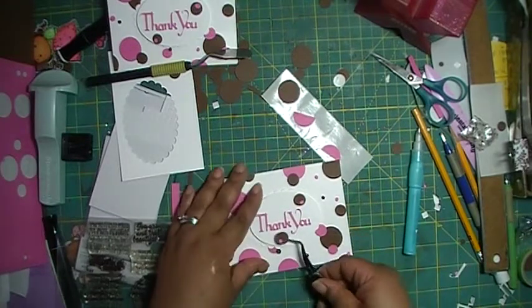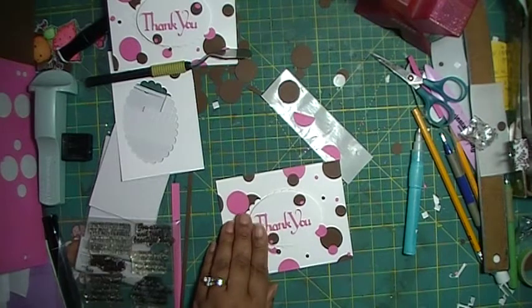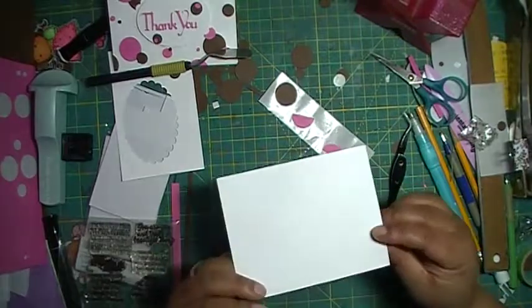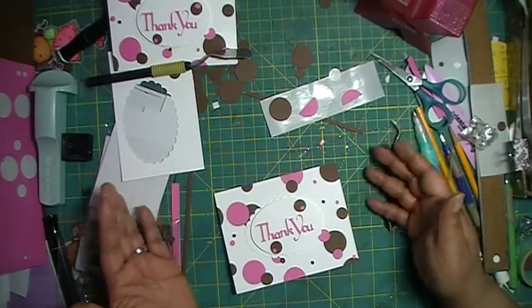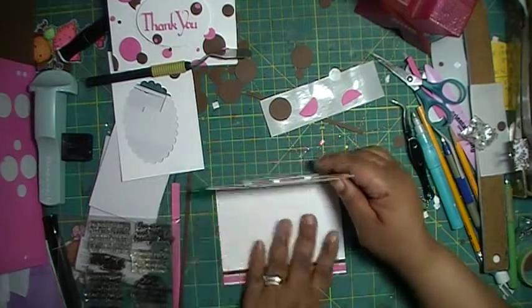And that's it. That's the card. I'll put my stamp on the back, and these are some of the cards that she'll be getting. I'll be back again to show you a few of the other cards that I make for her, and how this card actually ends up in the middle.